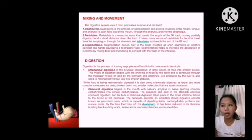So, in simplest explanation, kapag nagda-digest tayo, nagsasama rin yung mechanical digestion at saka chemical digestion. Hindi pwedeng iisa lang, pero tinutukoy kasi ng mechanical digestion yung pag-i-intake ng food kapag galing sa mouth tapos dire-diretso lang siya dun sa GI tract, yung path na yon. Samantalang kapag yung sa chemical digestion, includes na dun yung pag-connect ng mga saliva dun sa food, kung paano nila ine-effect or naapektuhan yung mga foods tsaka paano ito nabibreakdown.